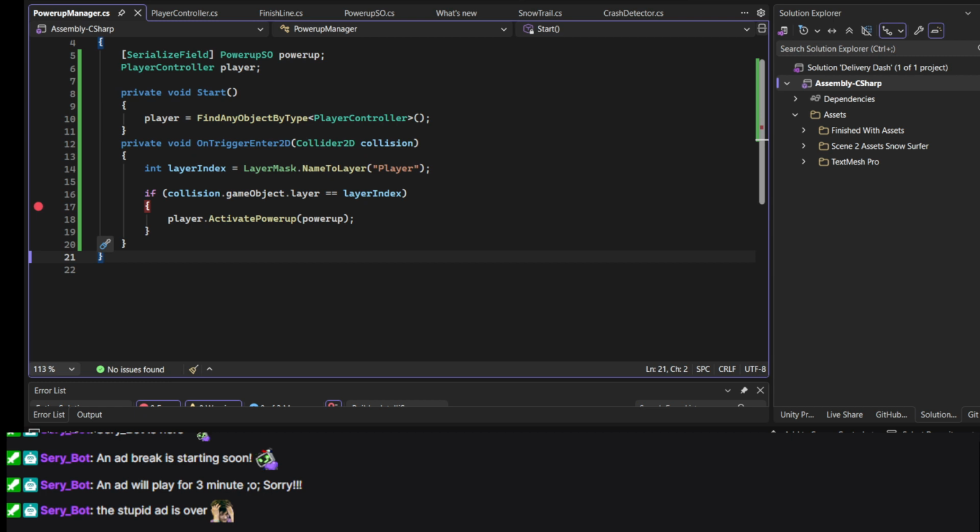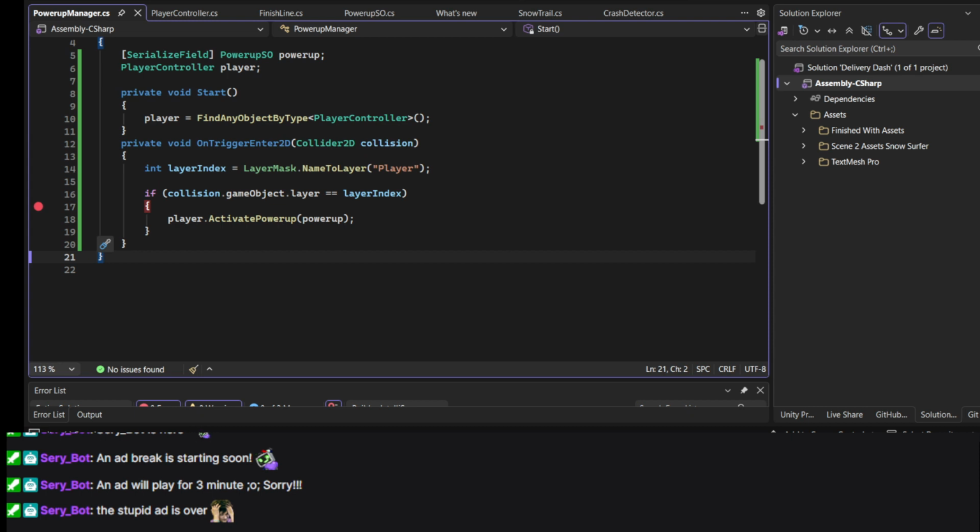We can make our methods return a variable as well. Have you ever wondered why all of our methods start with void? So for example, void RotatePlayer or void ActivatePowerUp and so on. Void in this scenario actually means that our method does not return a variable.